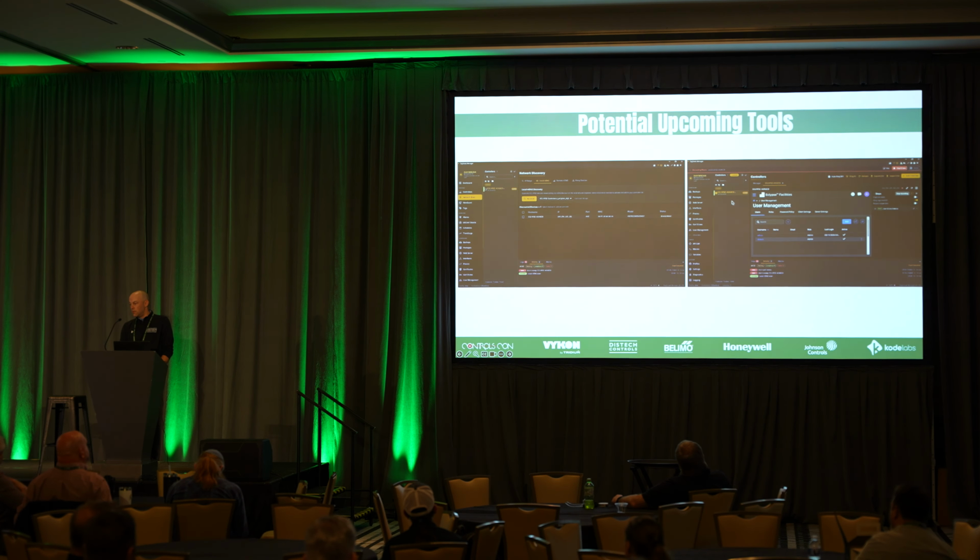After I've scanned the controllers, I can right click and open an embedded browser inside of my tool. This is essentially exactly as if I had opened it in an external browser, but there's a little record button in here, and it monitors all of the tasks that I'm doing in my web browser. Then I can save and exit that full macro and deploy it across all of my other controllers. So it's a batch editing tool that's very powerful. Anything that I wanted to do in the UI that might cause me to log into hundreds of controllers at a time, I can create a macro for that and deploy it all at the same time.